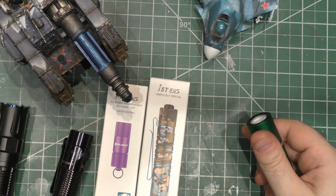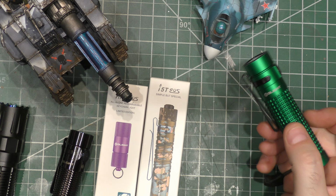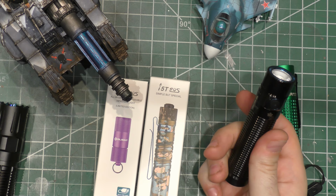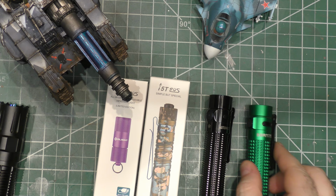I should also mention that this thing is IPX8, so you have at least 30 minutes in a meter and a half of water resistance. It's drop resistant from a meter and a half, and it has a 135 meter throw. This guy right here, same thing. Drop resistance of a meter and a half, IPX8, and your light throw on it. You know what? I actually don't have the total throw distance on the documentation here. I don't have it, but I would say it's probably a little bit more.